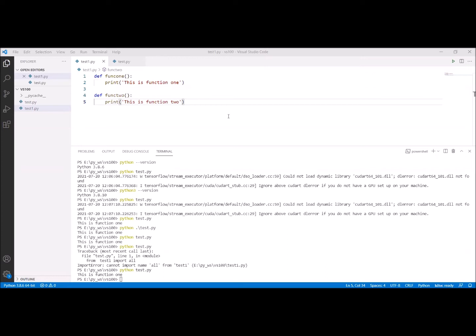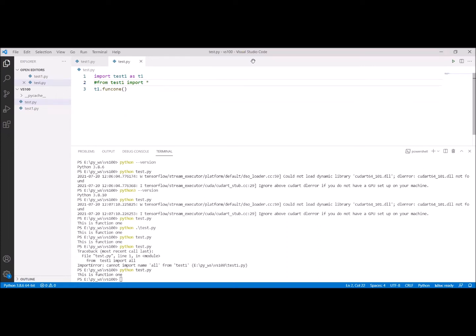These are the two functions I have taken in a file test1, but in real time, we may have thousands of functions in a single file. To keep it simple and convenient, I have taken only two functions. Now I have taken another file, which I have named test.py. The .py extension tells it is a Python file.